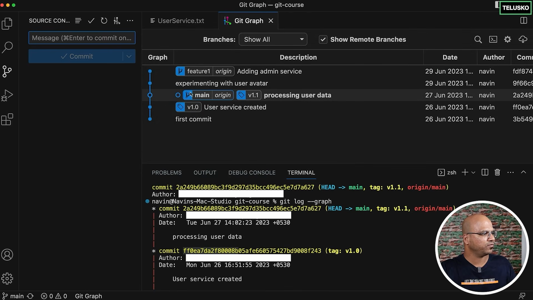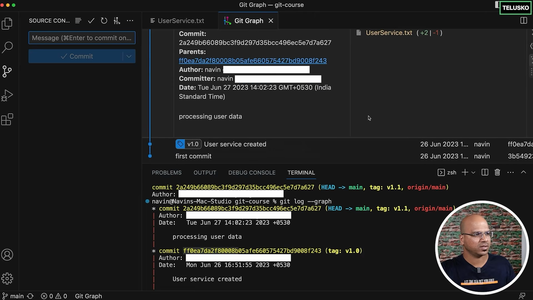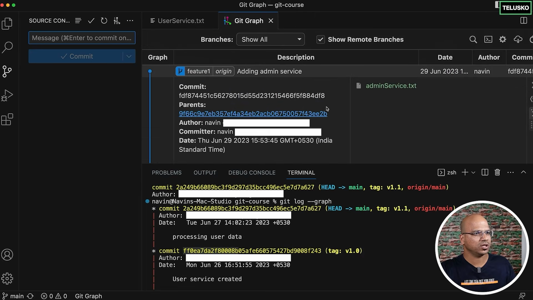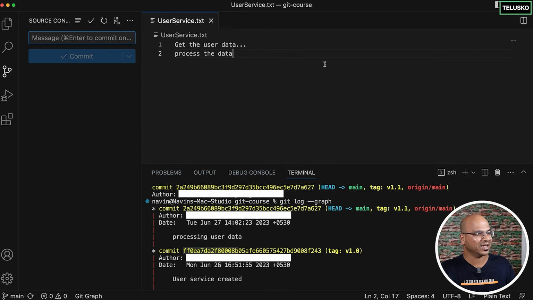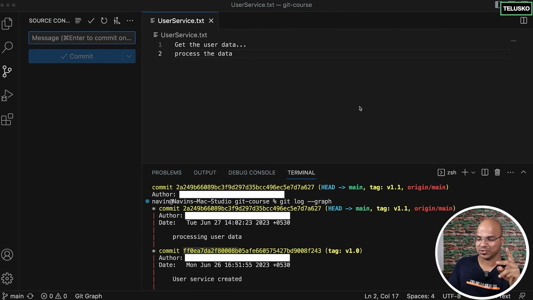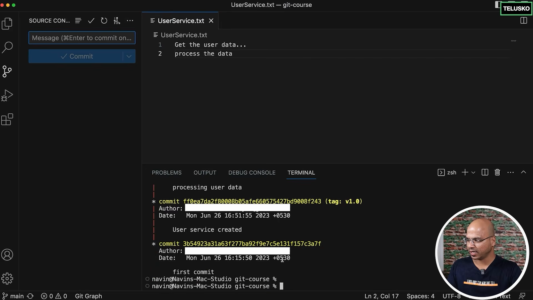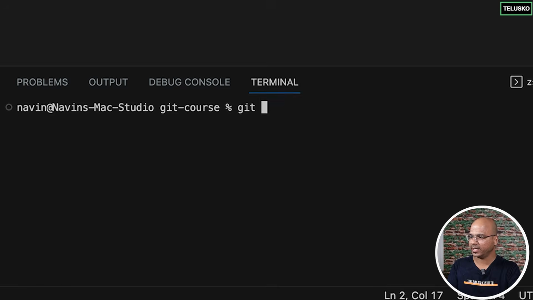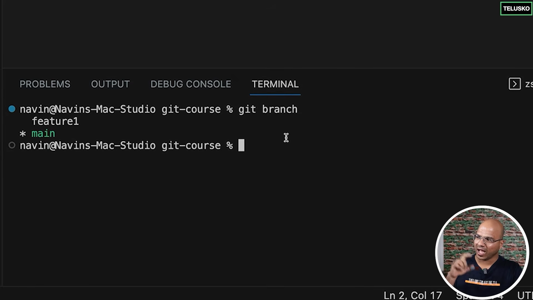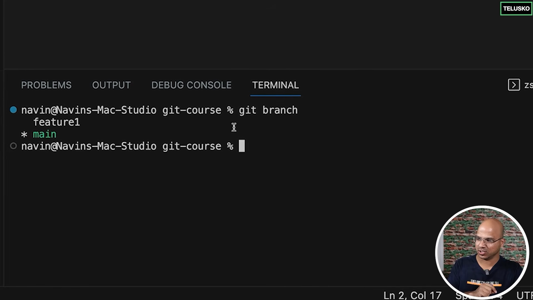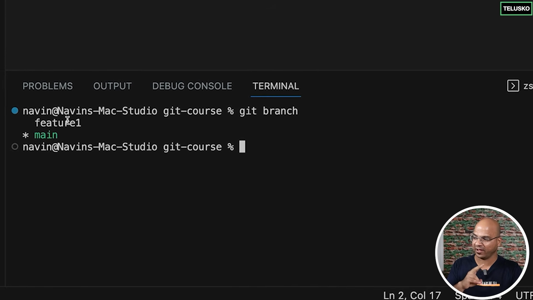So you can see at this point, we have created a new branch, which is a feature branch. Now, everything else is happening on the new branch. So yeah, that's how branch works. And now we also want to understand how you merge two branches. That we'll see in the next video. So basically, now we have two branches, right? If you want to see them again, I can just clear the screen and say git branch, and you can see we have two branches. Now what we want is to merge these two branches, main and feature 1.